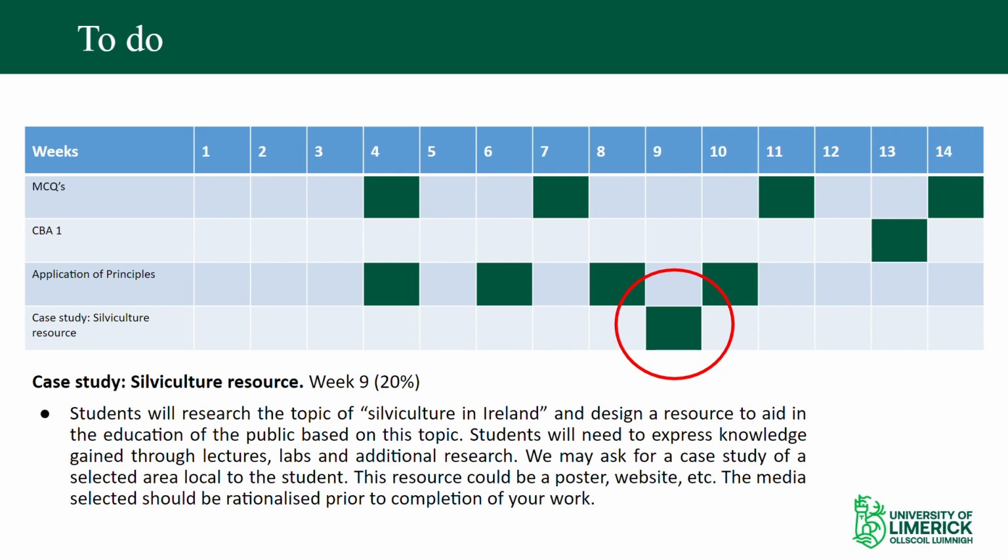Okay, so we've done a little bit about silviculture. You've already been designing posters for schools. You've already been designing an application to prove why you are going to plant the forest in a certain way. So this silviculture in Ireland case study isn't something that's going to be completely out of the blue. You'll have already been looking at topics similar to this, and within this area, all you have to do is design something very simple to explain to the public what silviculture is.